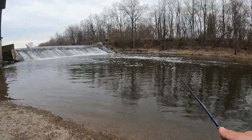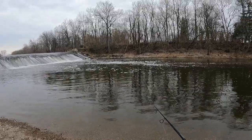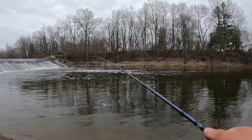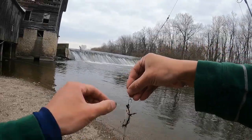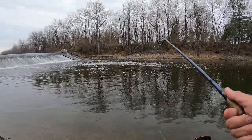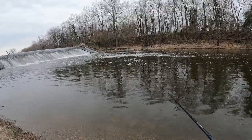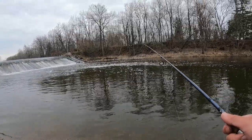Something might have actually taken one of the worms, maybe, but I don't think it's on. So we'll just wait on it for a while. Seems like something thwacked it, but unfortunately it's not pulling anymore. So if something did pull it, it's off now. Seems to be a couple of reeds here, so not completely devoid of growth. And in a place like this where there's current on a mill pond, you do have to consider that the current's gonna make the line move a little bit. So a slight tug on the line does not actually mean there's anything there.